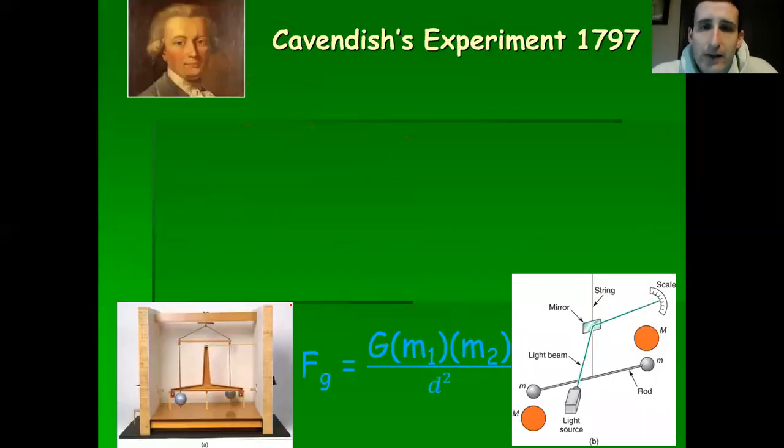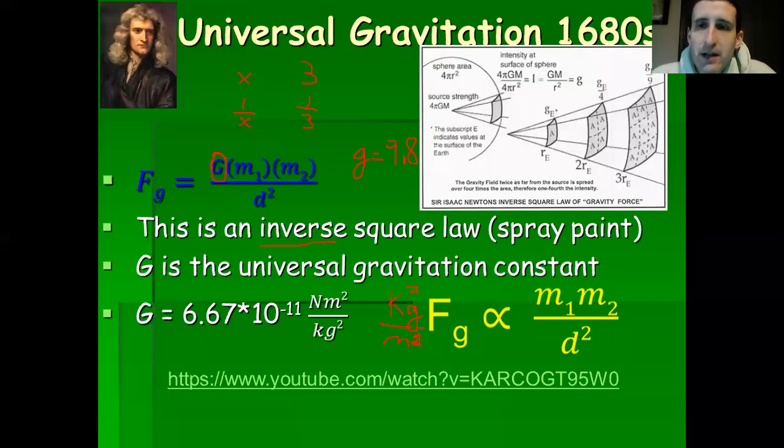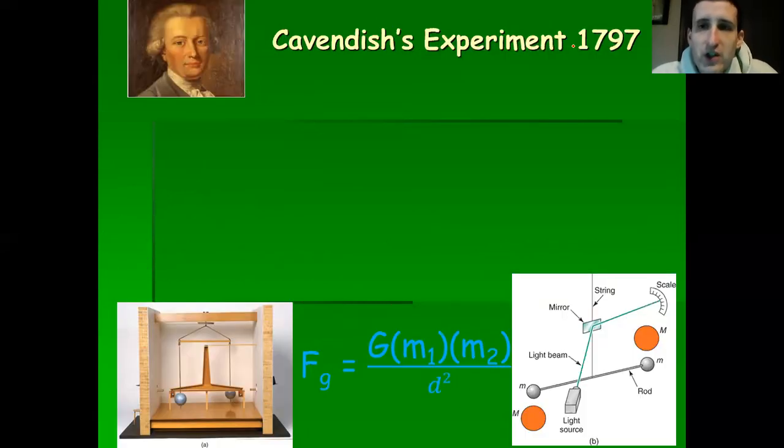So who was the guy who came up with big G? And I'm not a big date person, and I'm not going to require you to remember these dates for the exam or anything. I just want to drive home the difference here. Wow. Newton was in the 1680s and Cavendish in 1797. So we're talking 100 years. For 100 years, physicists had some degree of understanding of the fact that there was this constant out there that they did not know and could not measure, and they made efforts in that direction for a long time without a lot of success.